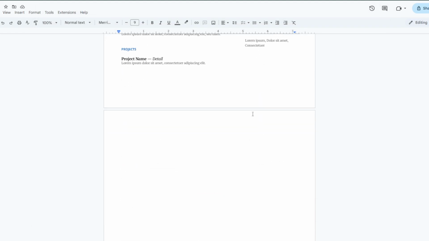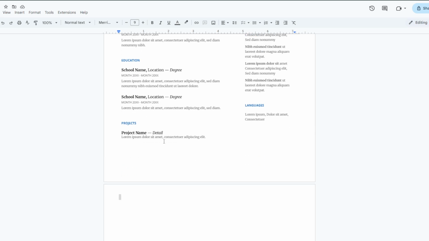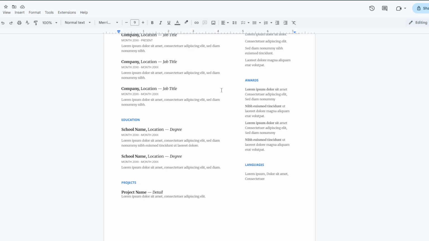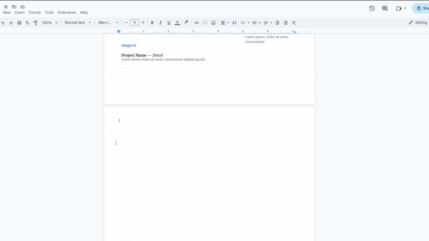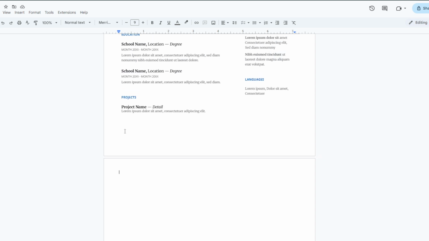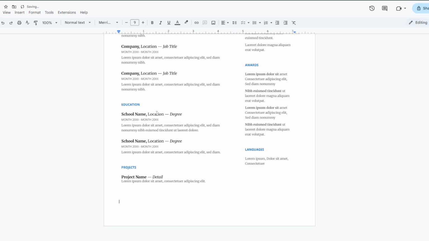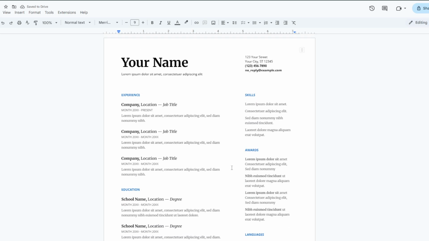And if you want to delete a blank space or the blank page on your Google Docs, then what you can do is simply click on that blank page here and make sure that there is nothing written here. If there's anything written here, you have to simply delete it, and you have to place your cursor at the very beginning and click on it and simply hit the backspace key on your keyboard, and it will automatically delete that blank space from here.